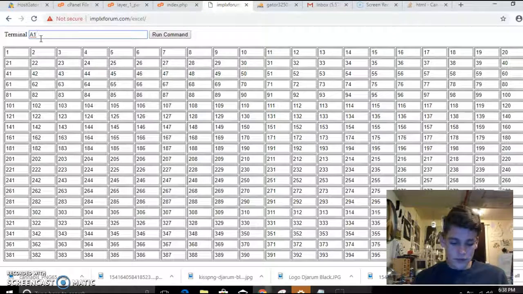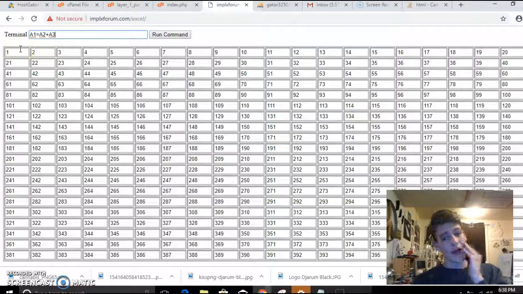A1, or maybe A1, yeah, okay, I typed the same thing, equals A2 plus A3. So basically there, I want to set all those down. But now I have to figure out how to actually build that out.